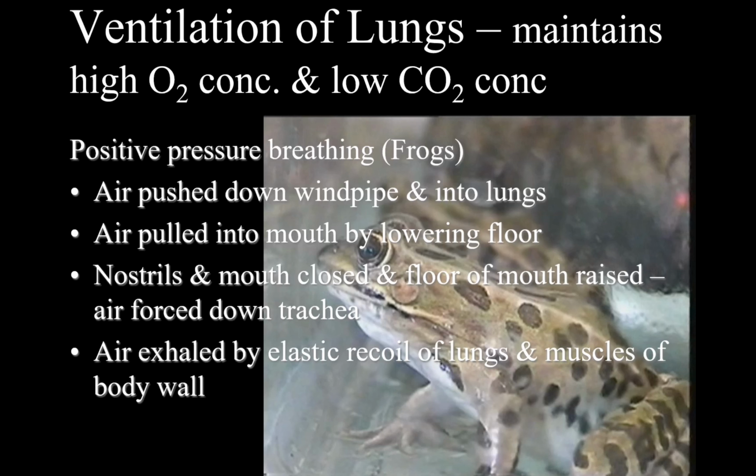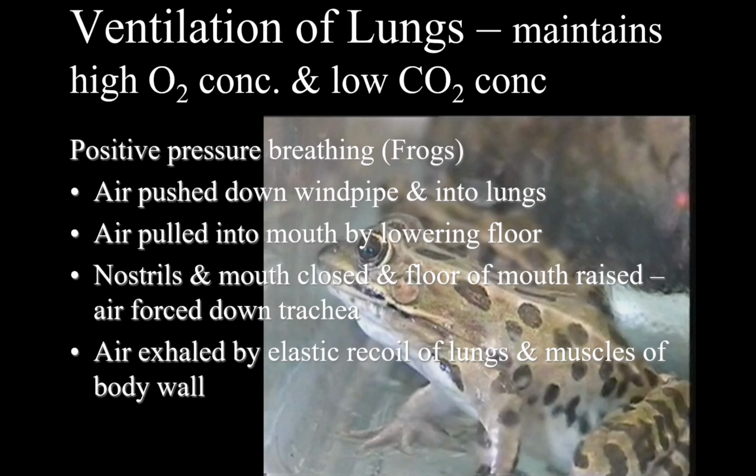They have what's called a positive pressure system. What they do is push air down their windpipe into their lungs, and the way that they do this is by using muscles to lower the floor of their mouth, which pulls air in through their nostrils. Then they close their nostrils and their mouth, and then they use muscles to raise the floor of their mouth, which basically pressurizes the air. So now the air in the mouth is at higher pressure than the air in the lungs, and so the air flows down into the lungs.